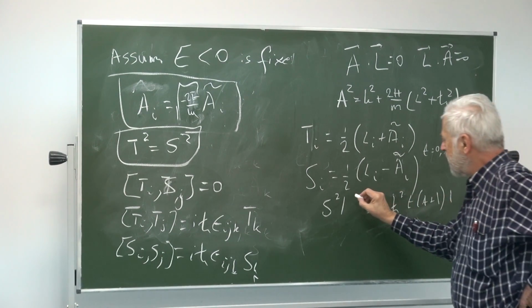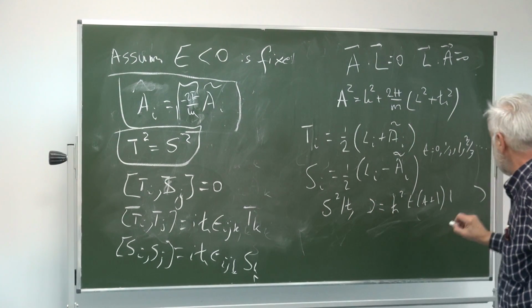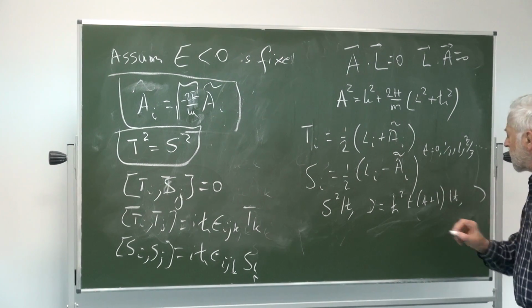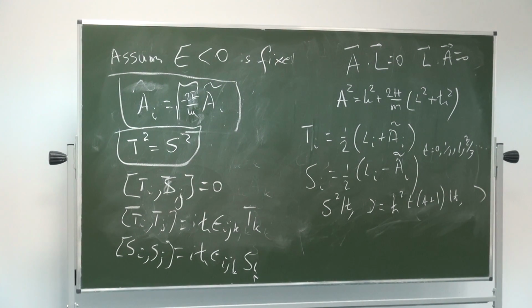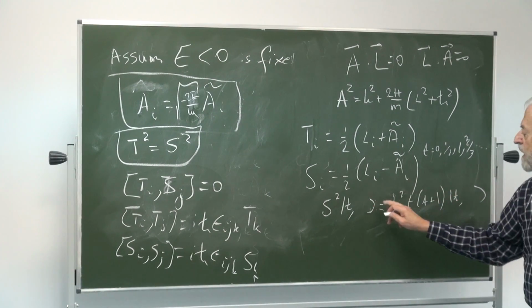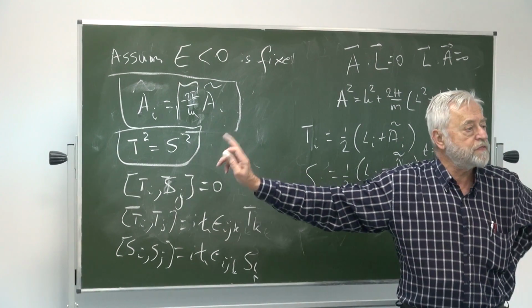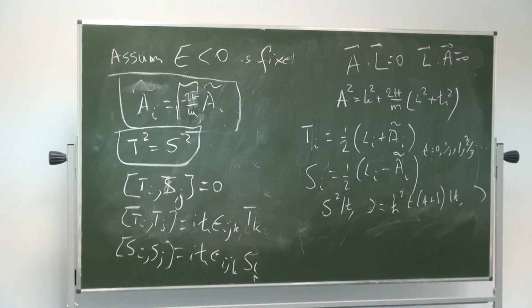So one eigenvalue that I will put here is just t, and it doesn't matter whether I act on this fellow with s squared or with t squared. But these fellows are angular momentum-like, so together with this s squared equal t squared, I can diagonalize simultaneously one of the components of S and one of the components of T. So I have room for two magnetic quantum numbers.